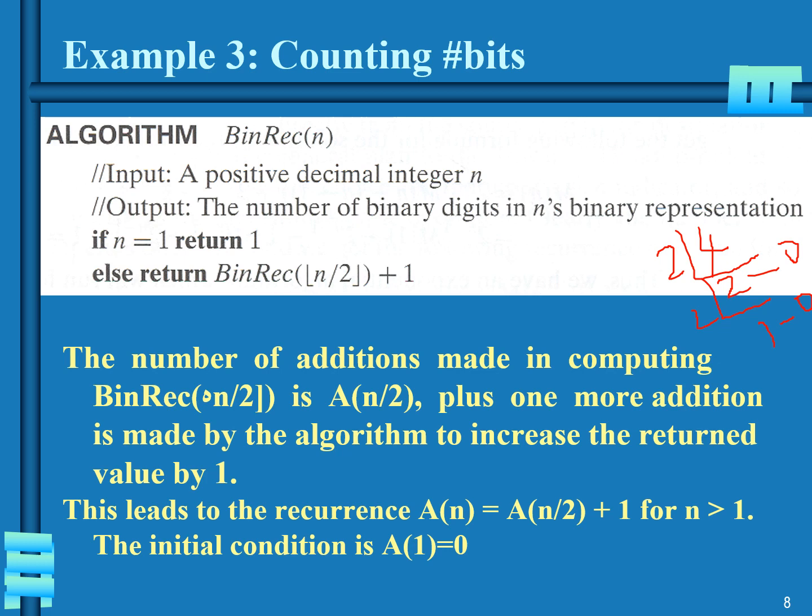The logic behind this is simply that you divide the number by 2 until n is equal to 1. So if n is equal to 1, you return 1. Else, you call this function recursively, dividing the number by 2, plus 1. The plus 1 means that whenever you divide the number by 2, you increment the count by 1, since we need only the number of bits, not the binary representation of that number. So whenever you divide the number by 2, you simply increment the count by 1.